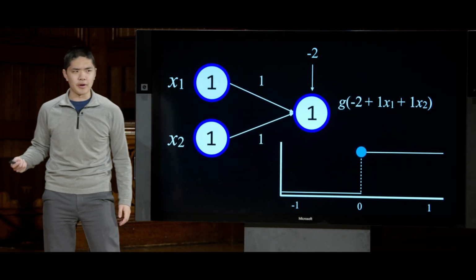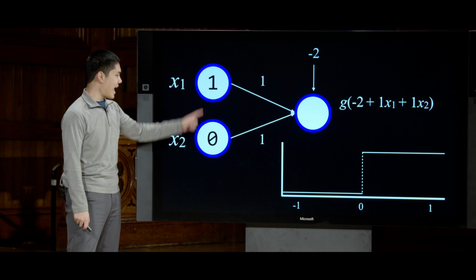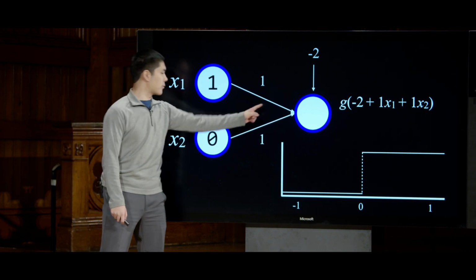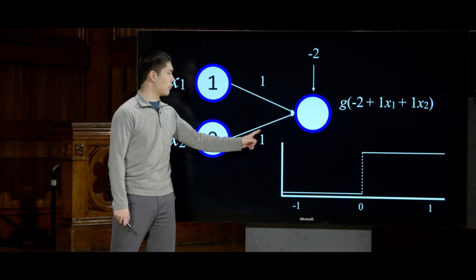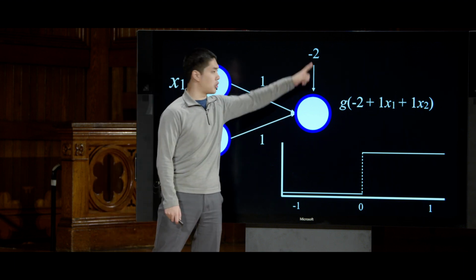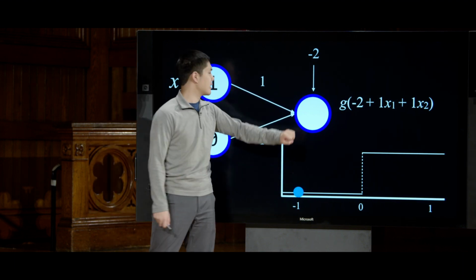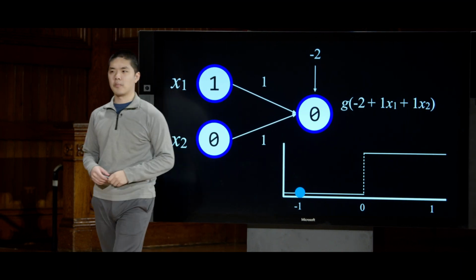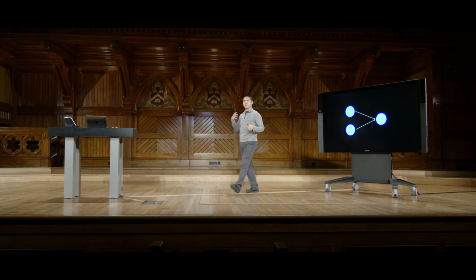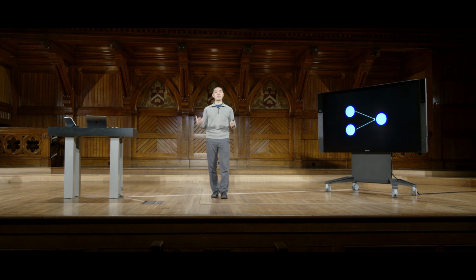But if I add any other input, for example, like 1 and 0, well, the weighted sum of these is 1 plus 0 is going to be 1. -2 is going to give us -1. And -1 is not past that threshold. And so the output is going to be 0. So those then are some very simple functions that we can model using a neural network that has 2 inputs and 1 output, where our goal is to be able to figure out what those weights should be in order to determine what the output should be.